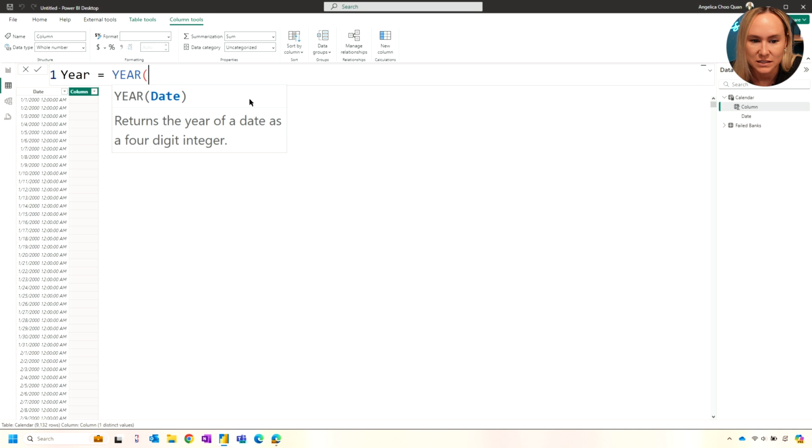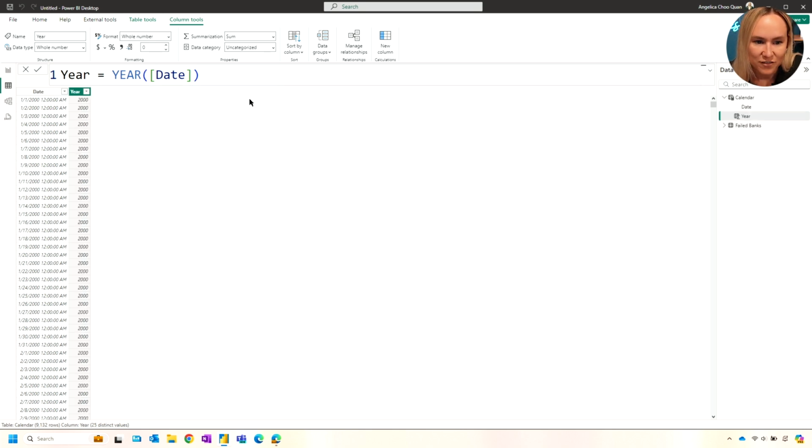You can see we need to pass a date through here. When you're referencing your columns, you do want to select that square bracket, because it's going to help return a designated list in the IntelliSense dropdown for you, and not all of the functions that also have date in the name. So we have year. Let's go ahead and add 2 more columns.